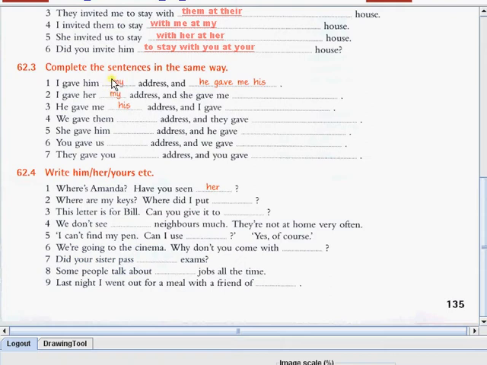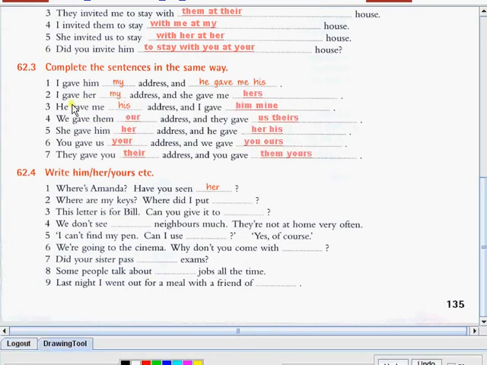So, my here is the possessive adjective. It modifies the noun address. And here, his is a possessive pronoun. So, instead of saying he gave me his address, you can just say he gave me his. So it became shorter, right? So that's what we are going to do in this exercise. So you can pause the video, answer it on your own, and then I will show you the answers later. Are you ready? Here are the answers.